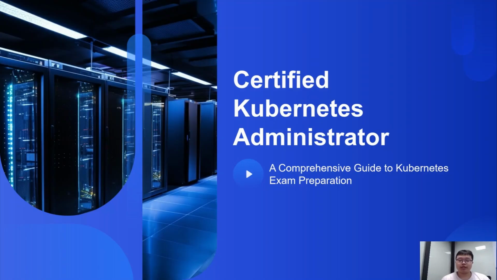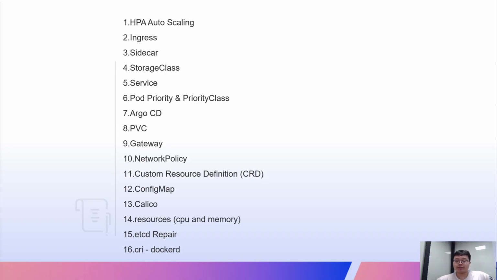Hello everyone, today I'm bringing you the latest 2026 version of our CKA question bank. The main changes are actually in some of the parameters within specific questions. There are some adjustments, but the main topics remain unchanged. The core themes of the Step 2 CKA exam are still centered around these 16 areas. From now on, we will bring you a new question every day.